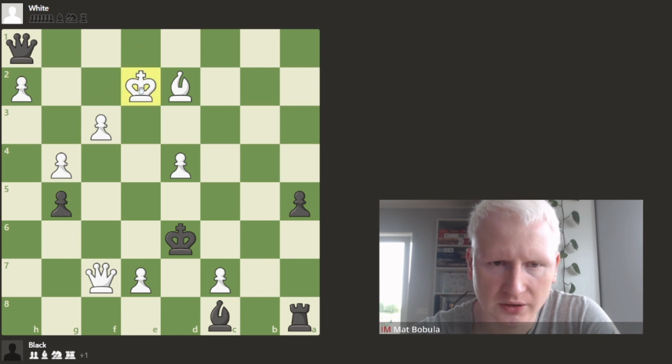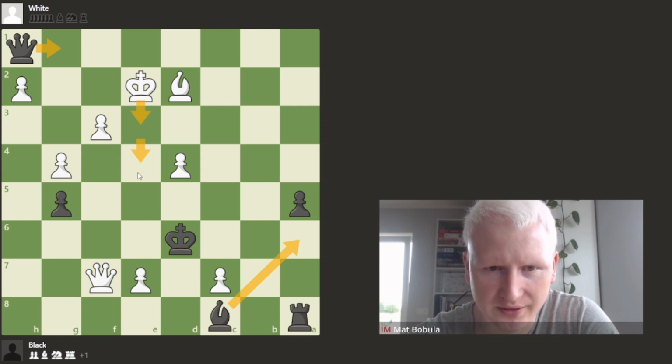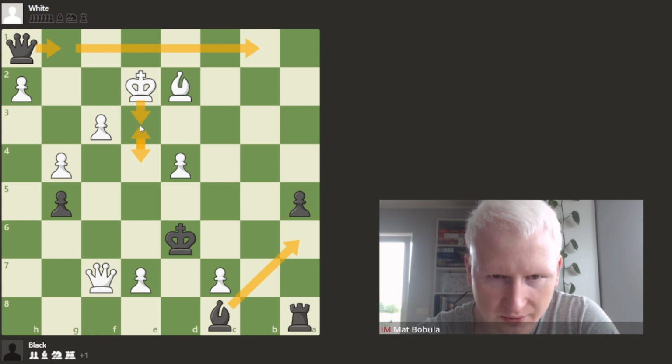Okay, so after bishop a6, the king is forced to go to e3. Have we got any other checks there? We have to go here, probably. The king has also only one square, e4, and I think we have got a check at b1. And you can see that the king is attacked, and the king cannot go to d5, e5, f5, f4. The king has to go back, I think.